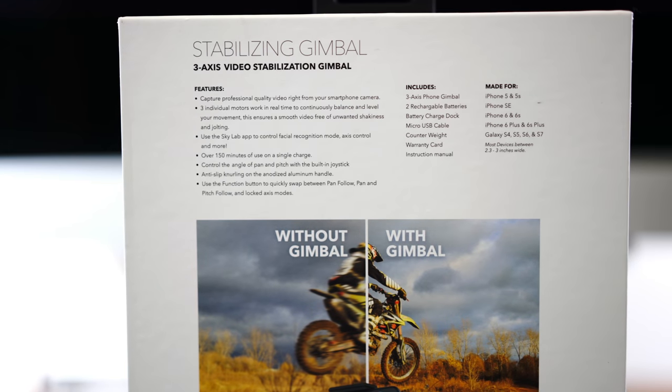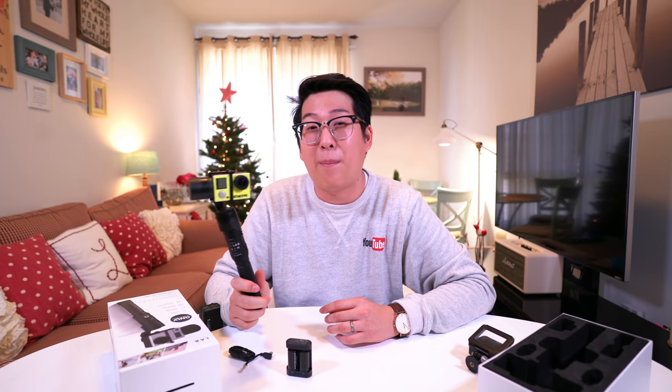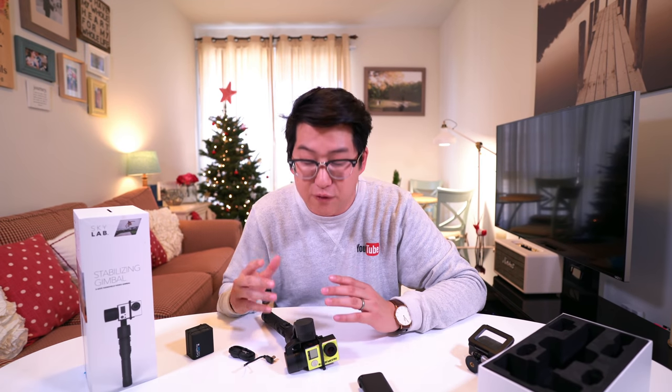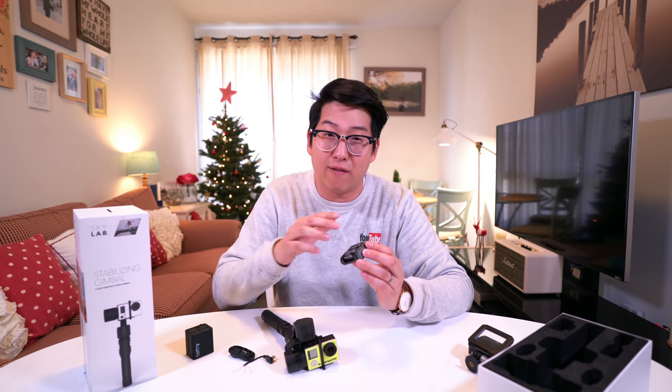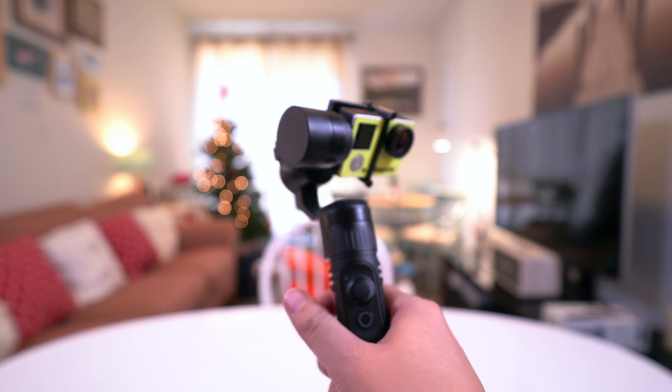One of the reasons why I like it so much compared to others, because I know there's tons out there, this guy's nice and lightweight. The battery actually lasts a long time. This guy has over 150 minutes of runtime on just one charge of these batteries, and they give you 2. So you can be running and gunning, shooting for 300 minutes without needing to charge.